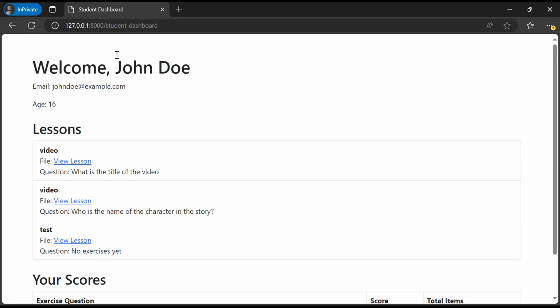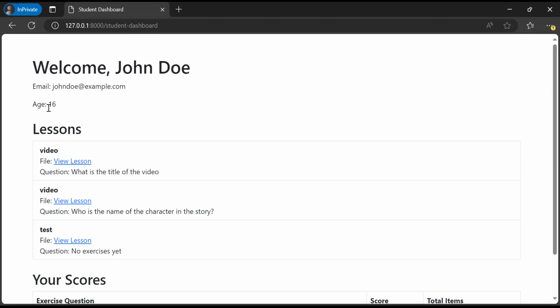This is the information that is going to appear for me on the student dashboard. So this is the initial design for the student dashboard. Of course, it needs to be improved. But at the moment, we're going to show two things initially, the lessons, okay? So we have some links here, and we have some questions, which is exercises. And we are going to show also the information about the student himself.